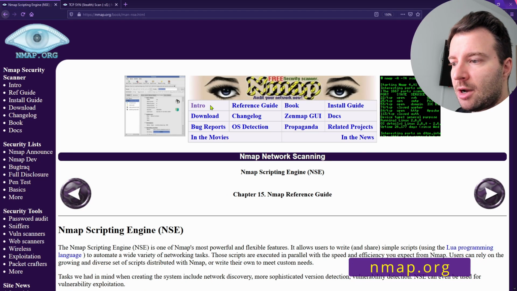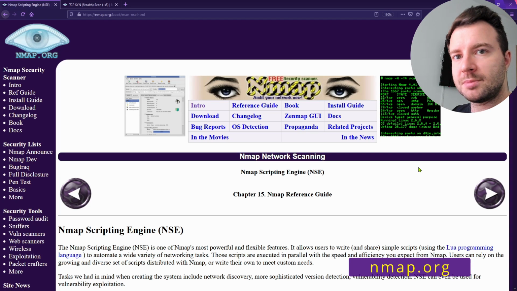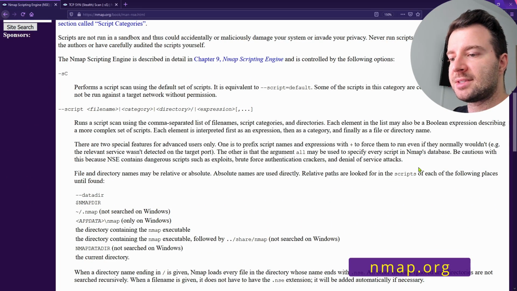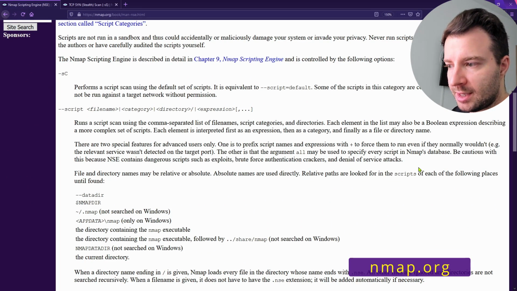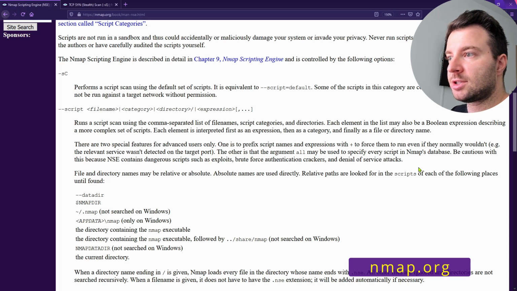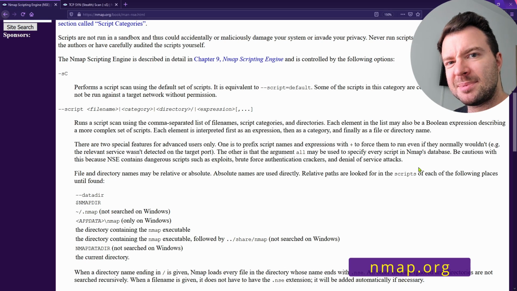Now, Nmap can also be extended by using some specific scripts, and those scripts are part of what's called the Nmap scripting engine. So you can basically use some scripts here to do some more advanced types of scanning, or to combine multiple ways of scanning, including application level scanning. So you can have some scripts, for example, that look for specific web application vulnerabilities or other types of vulnerabilities in other services, which go a bit beyond Nmap's usual scanning techniques.